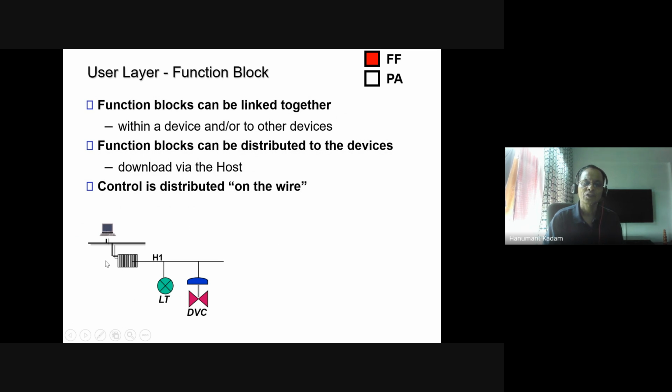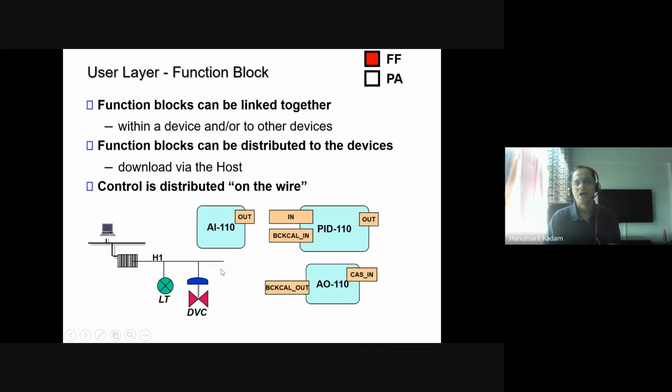See here, this is a workstation, this is a DCS, and this is the H1 segment. And these are the blocks, you can say: input, output, and this is a control. So the AI 110 loop, the output of this goes to the input of this, then the output of this PID goes to the BKCAL out here, and then the BKCAL in, and this out is also connected.